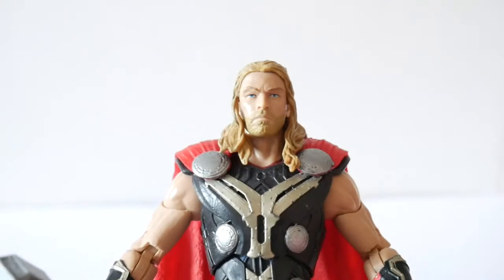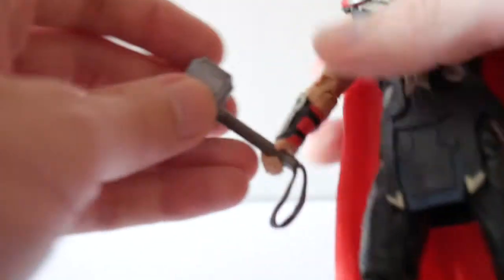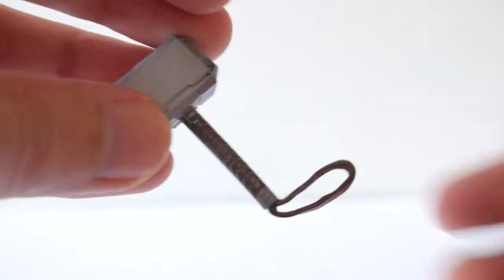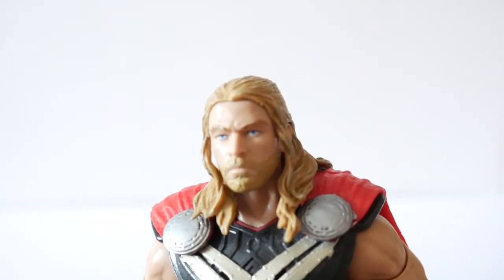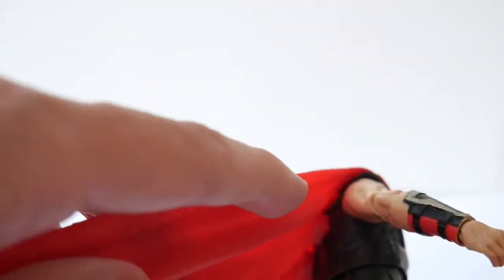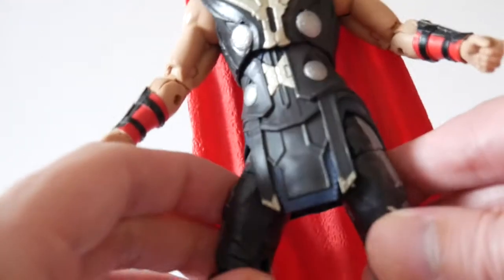And the last figure in the set is Thor. It is 7¼ inches tall. Movie version. I think the only version of this costume is in this box set. His hammer. Let's take a look first. And the figure itself. Just trying to shoot a face here, sculpting. The cape is attached well, you cannot take it off. You can see the arms, the red here, a little detailing. This looks like a gold type of paint. Let me show some of the detail here in the back.